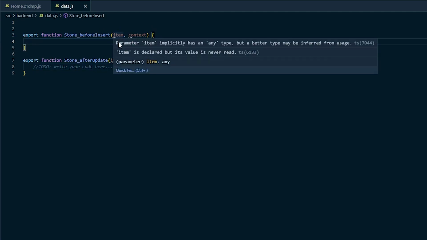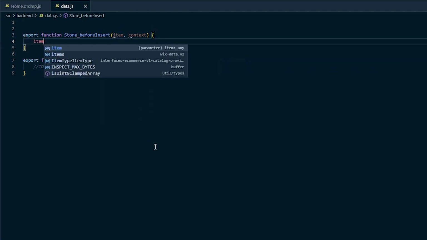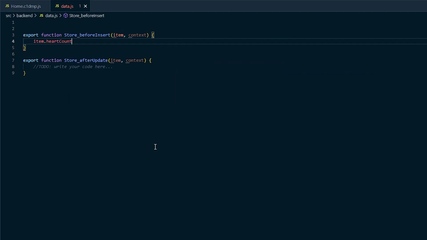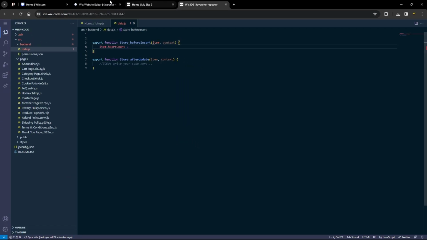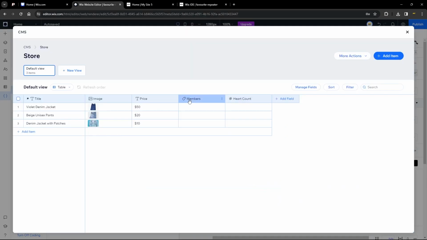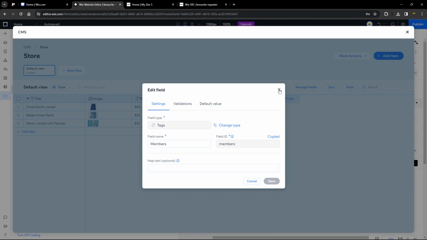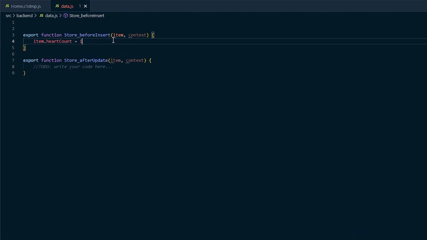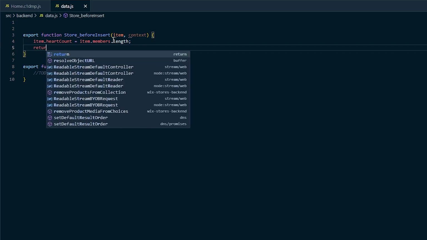Remember we have this item here, so this is how we actually select the field. We're going to get the item.heartCount, and we're going to say this should be equal to this field over here, or the length of that field. So again, we're going to use the item to select that field .length. So this is all we need to do, and then we just need to say return item.